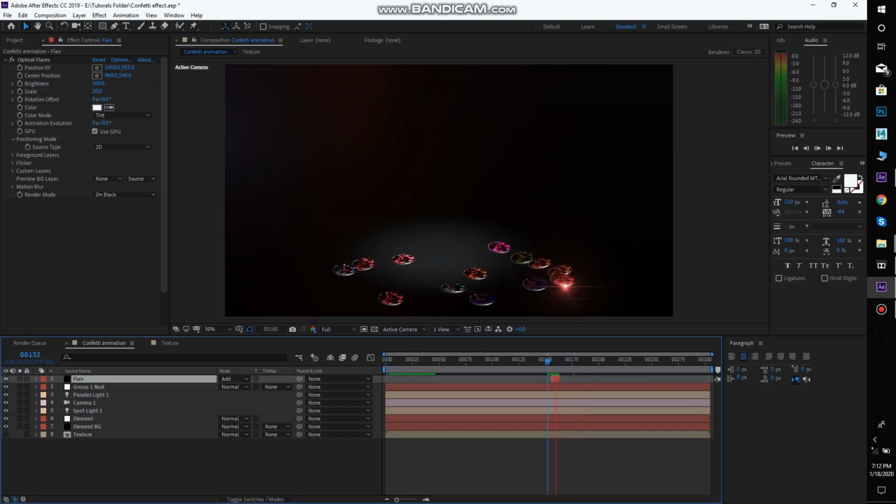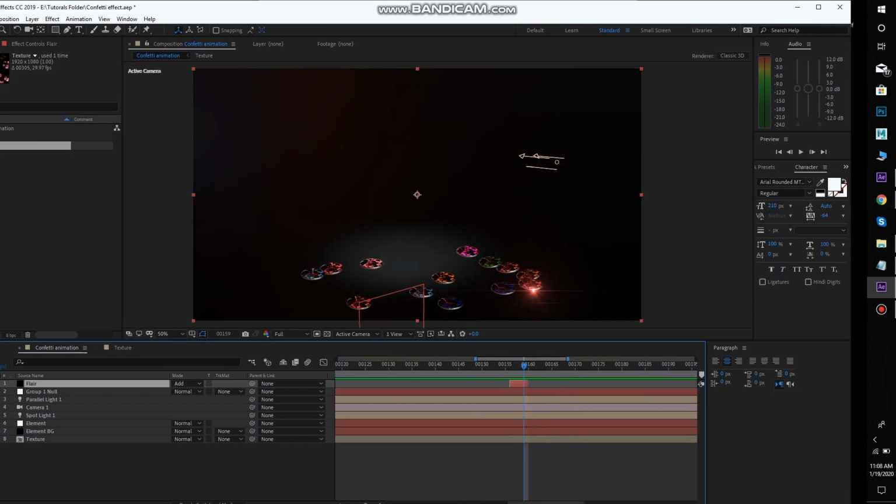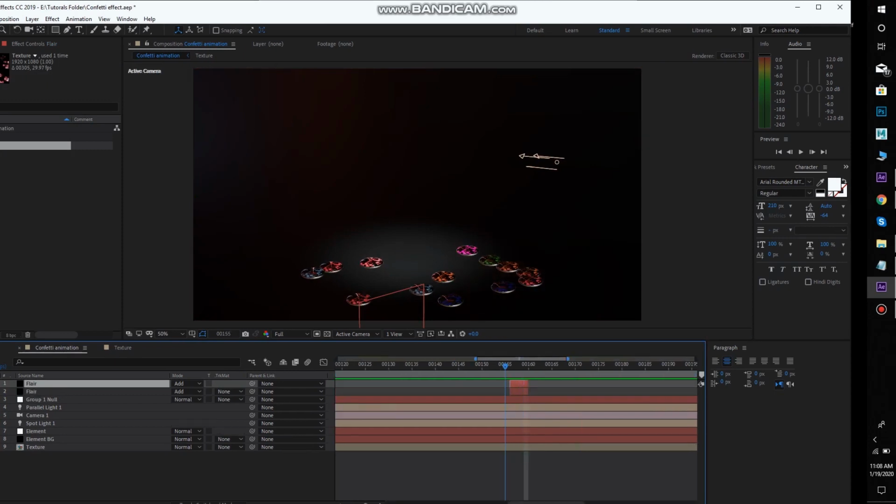Now let's duplicate our layer and place this one just here and do it repeatedly, sometimes for some of the confettis. Make adjustment for the colors according to confetti.